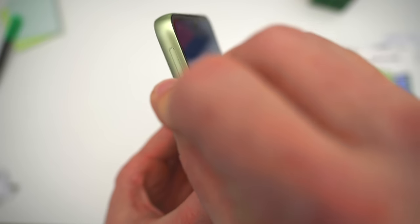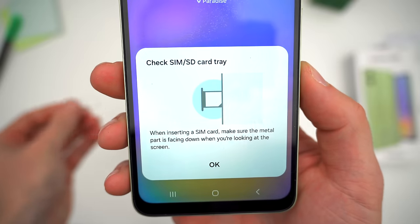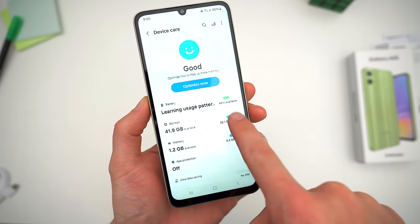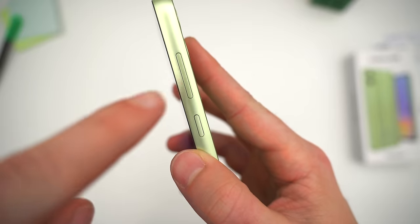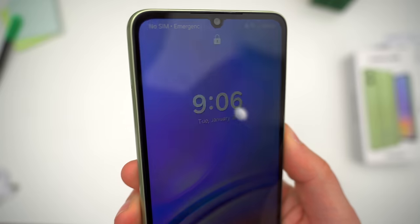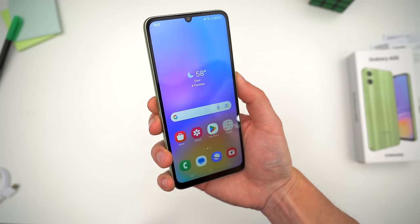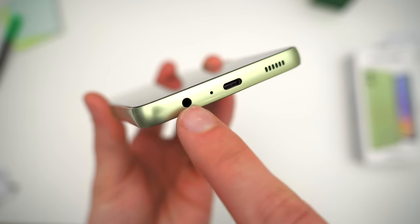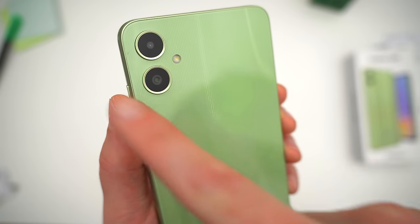Taking a look around at all the important bits: on the left side you have your dual physical SIM and SD card tray. There's no eSIM support for this phone, but with the SD card slot it doesn't matter — if you got stuck with a 64 gigabyte model, you can 10X that storage for cheap with an SD card from Amazon, since a third of that storage is used up out of the box. On the right side, familiar volume and power buttons, and no fingerprint sensor — not on the power button, not under the display. Face unlock is the only biometric security option, which is a little weird but was surely a cost-cutting measure. On the bottom, there is a headphone jack alongside the USB-C port and the speaker, plus a standalone earpiece at the top and two camera lenses around back.